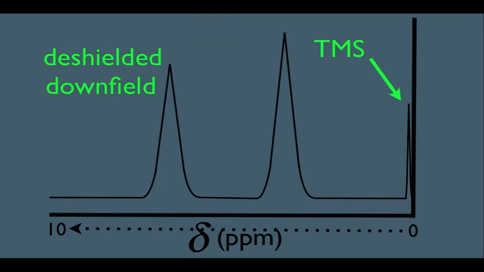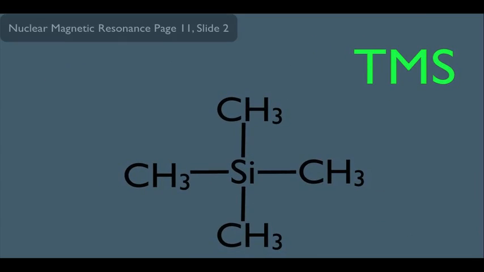To really understand HNMR, let's get a good look at this TMS molecule. Here's what he looks like, like this. And TMS simply stands for tetramethylsilane. Let's pay attention to the hydrogens in this molecule. First of all, notice all of them would be equivalent. So if we put him in the HNMR, we would only see one peak. However, let's look at his shielding. Let's say these electrons right here are surrounding that hydrogen. Do we expect the hydrogens for TMS to be shielded or deshielded?